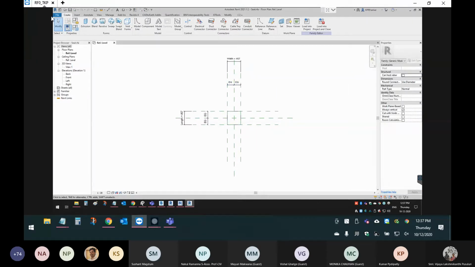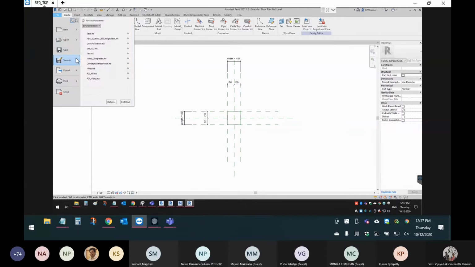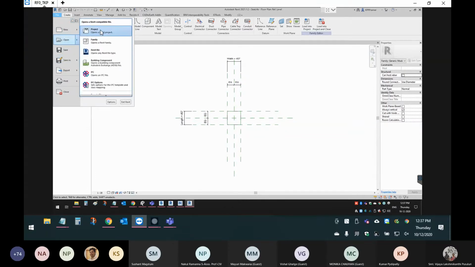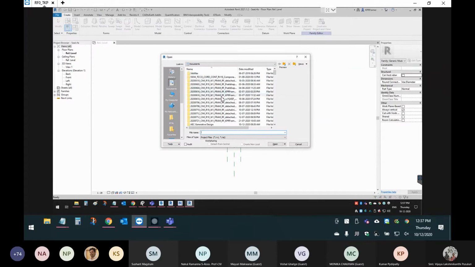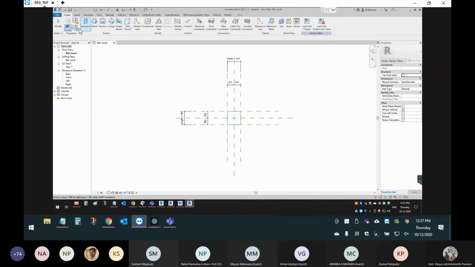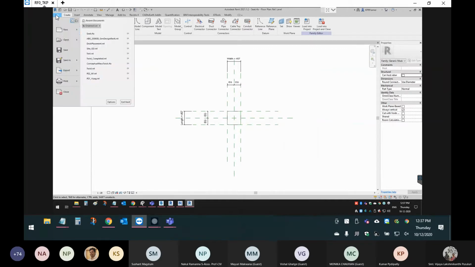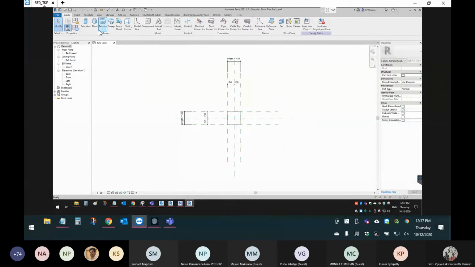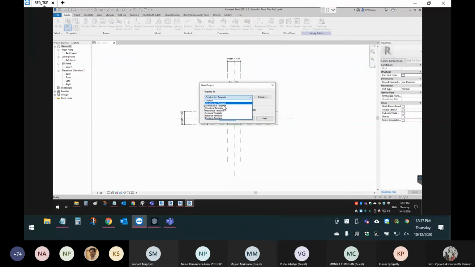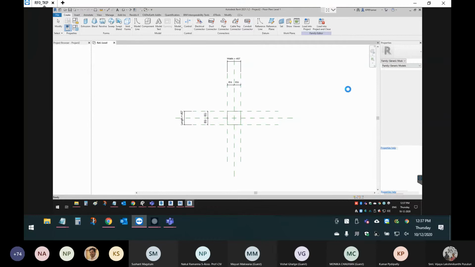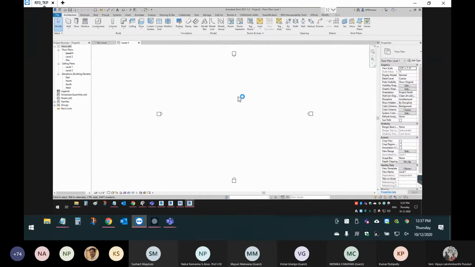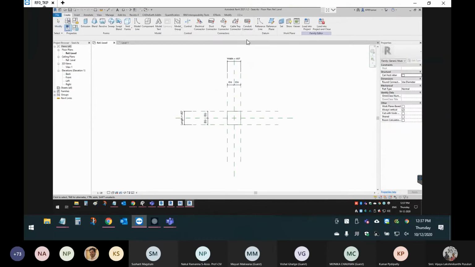That's the concept which I want to focus on, so that you understand what parametric modeling is. So I will start a new project, and I will bring this family into the project.